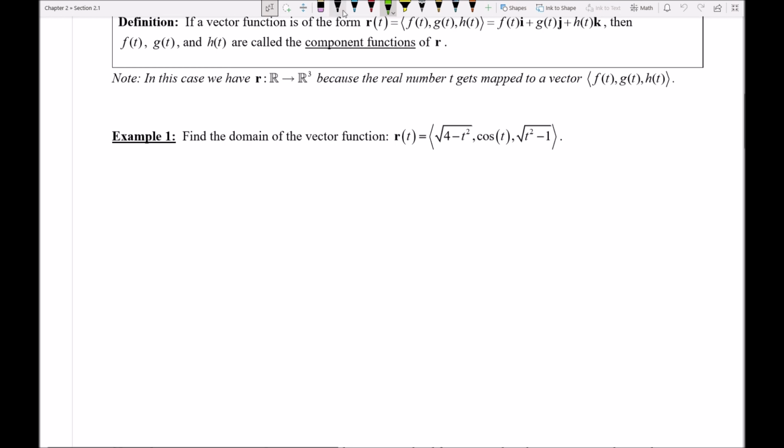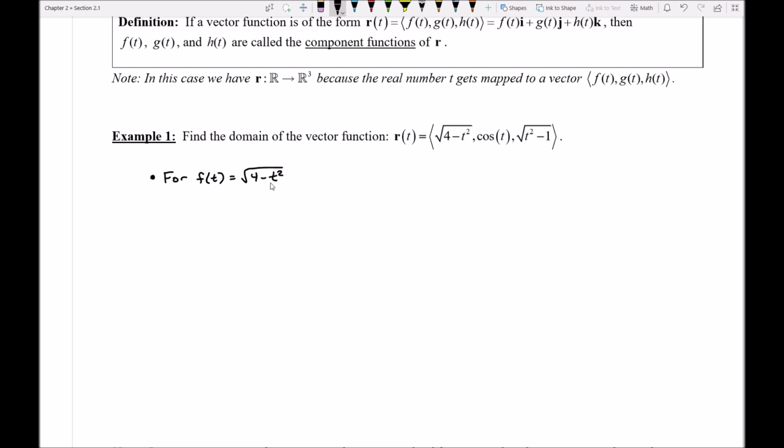So we can go through here and start to think about this one piece at a time. I'm going to start to write out here that for f of t, which equals the square root of 4 minus t squared, there's going to be some set of t's that are okay to use and some set of t's that are not okay. Clearly, t's that are not going to be okay would be any t that forces a negative to occur underneath the radical, and then I'm going to be entering the world of complex numbers, and I don't want to deal with that here. Okay. So we're going to have to think, what's the largest that t could possibly be, so that I don't end up with any negatives underneath the radical.